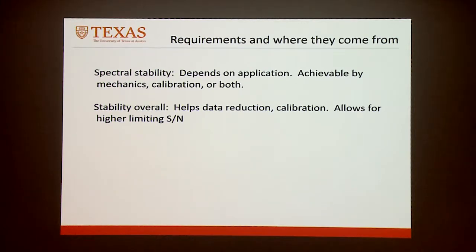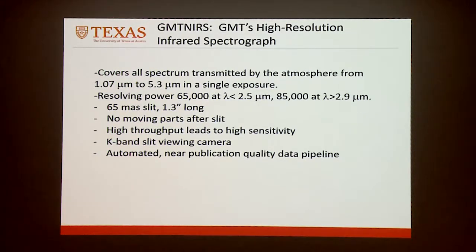But in addition to that, there's stability of another sort. You want stability in the gains of your instrument and things like that, because they are essentially what limit your ultimate signal to noise that you can get. So in particular for people who are observing low metallicity objects with very, very, very weak lines, you need to be able to reach very high signal to noise. So the instrument has to not only be linear, but it also has to be stable enough that in long integrations you're able to see these very faint lines. And we'll see some examples of that also when we start talking about the astronomy.